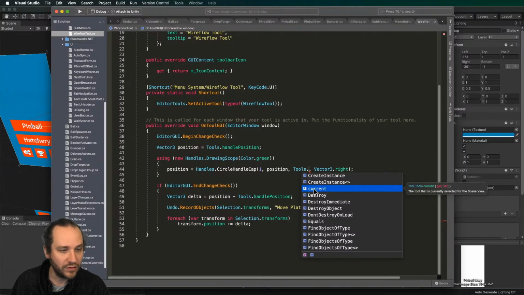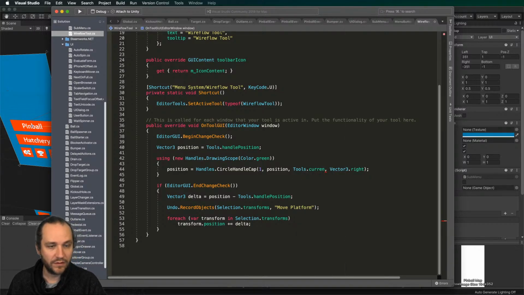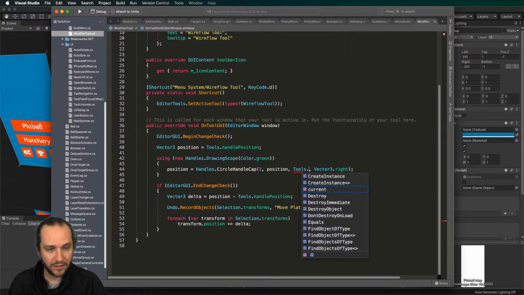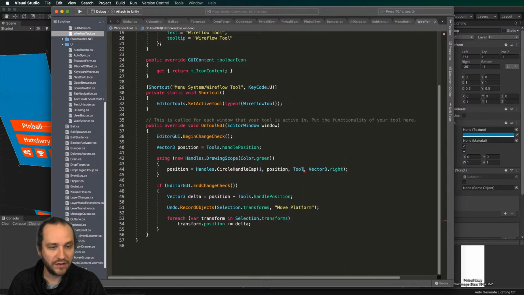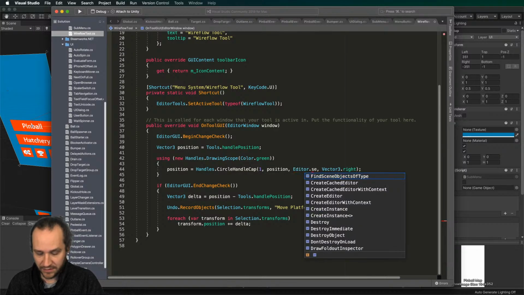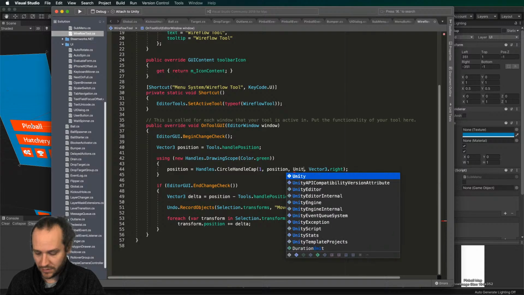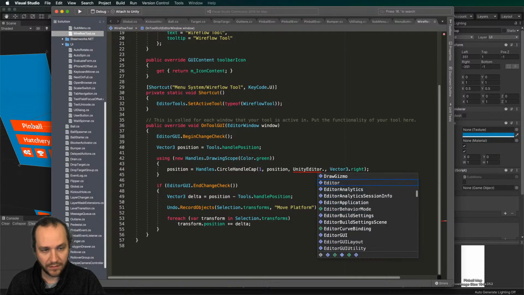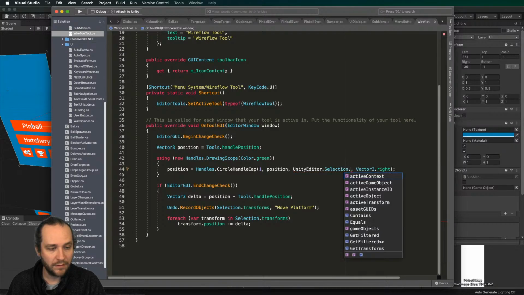That's the current tool. No. All right, then it's just editor window dot or editor dot selected. No. Oh man. Ah, there.